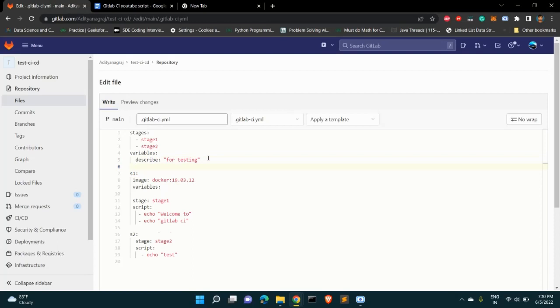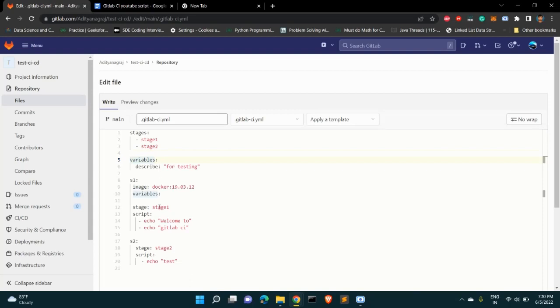You can consume this variable from any of the other stages which you will be building later. So this is a global variable, and if you mention anything inside a particular stage, it acts as a local variable.